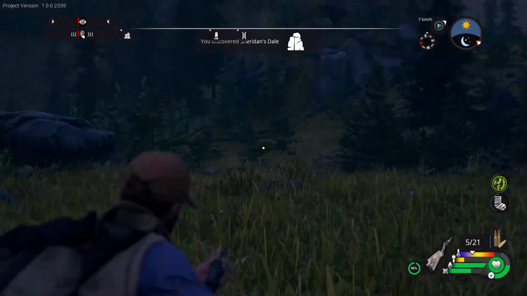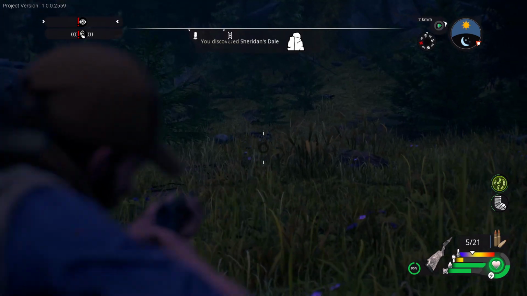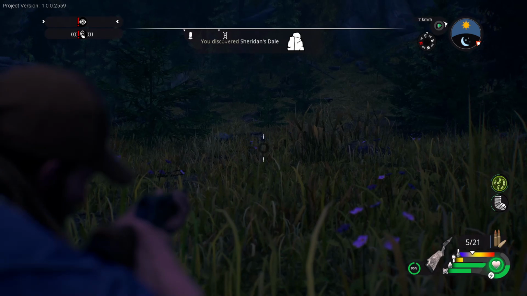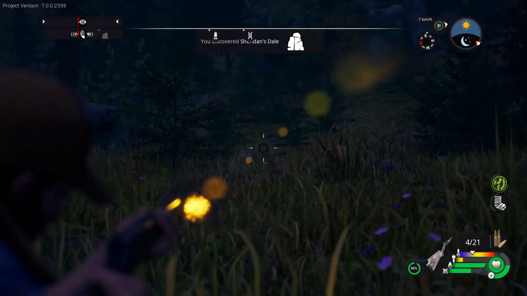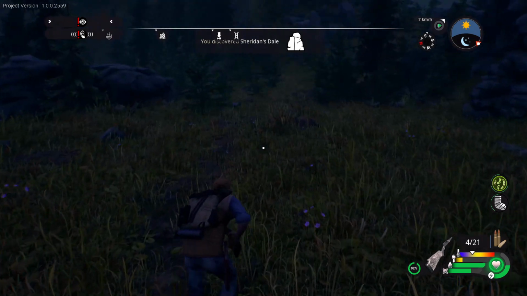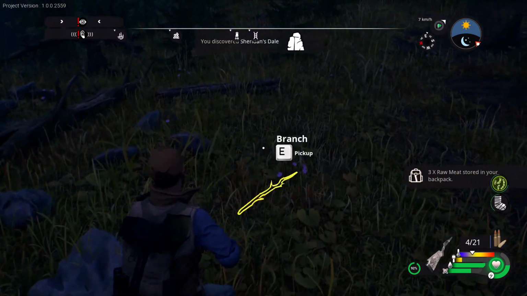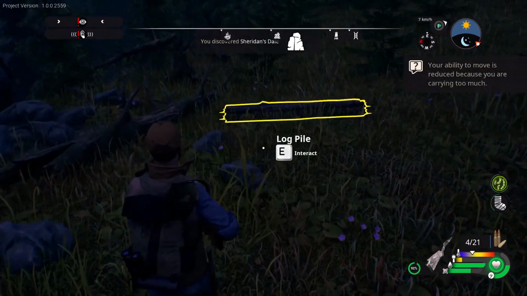Nice shot. Oh, there's something else moving. Oh, there's more rabbits. Nice. And it looks like there's a skunk over there too. Let's just take out this bunny real quick. Did I get him? I can't tell. It's too dark out. I did get the fox. And it looks like I did get the bunny. Very good. Ooh, branches. Okay, so we need to build up a shelter now.